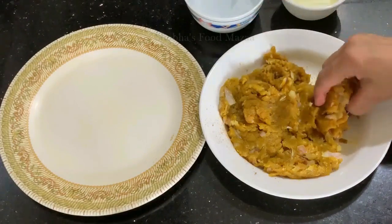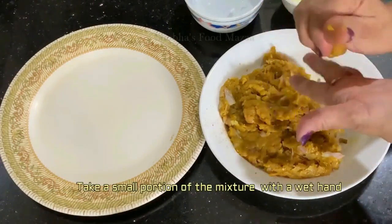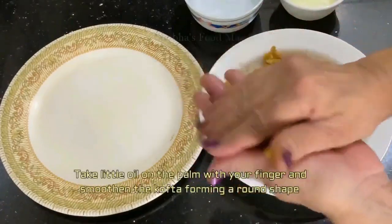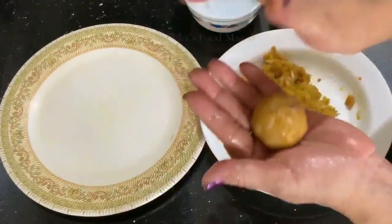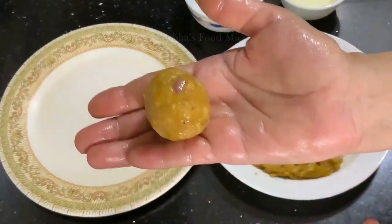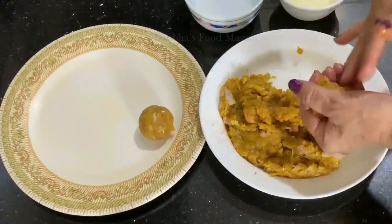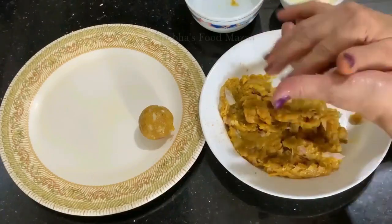Meanwhile, let us make the koftas. With a wet hand, take a little portion to your palm, make it into a round, apply a little oil and smoothen it into a round shape. Continue making all the other koftas in the same way.